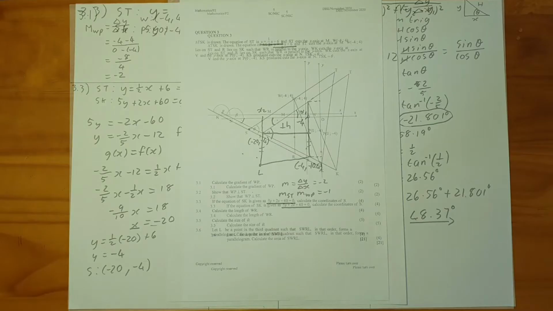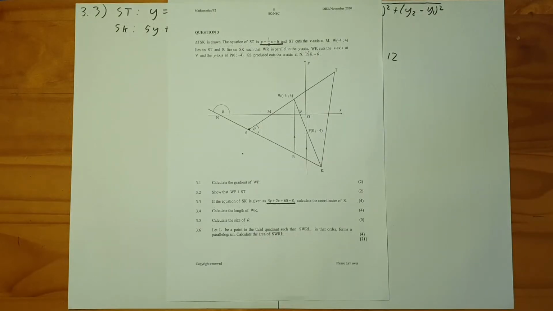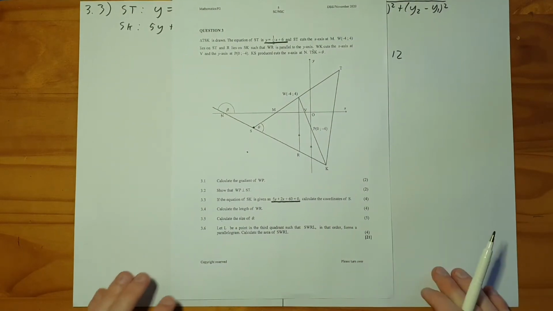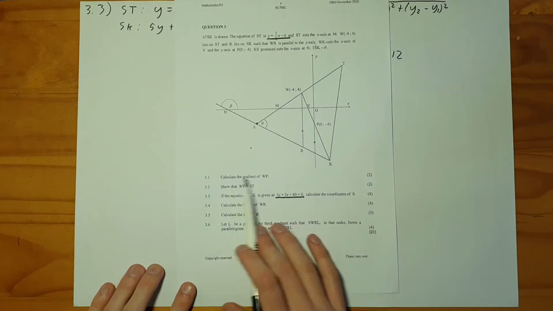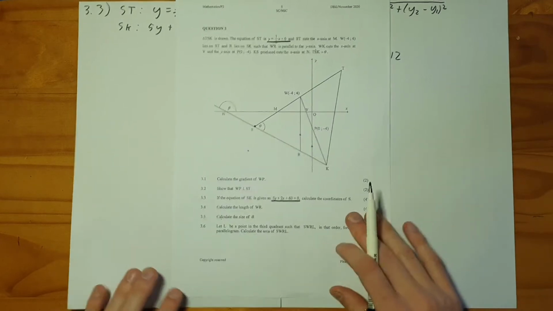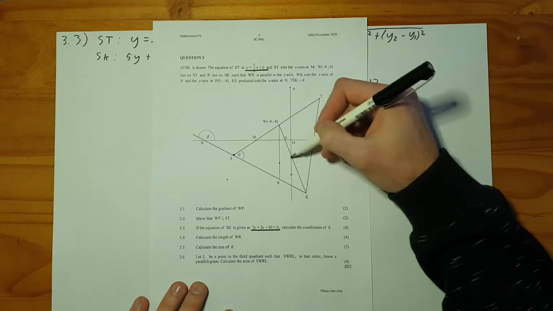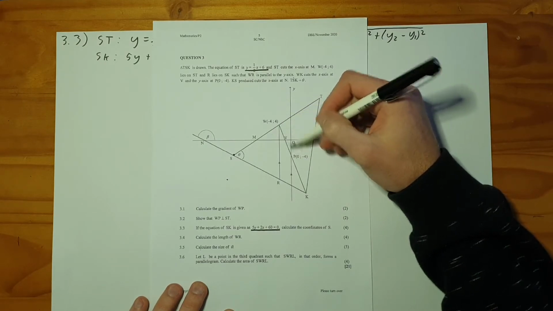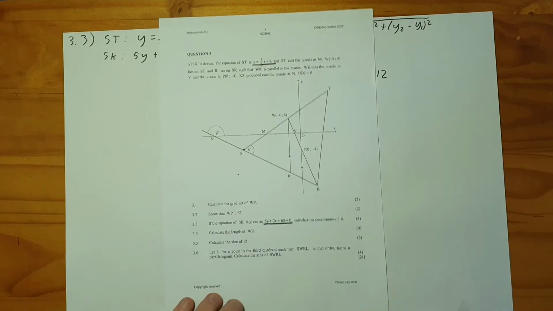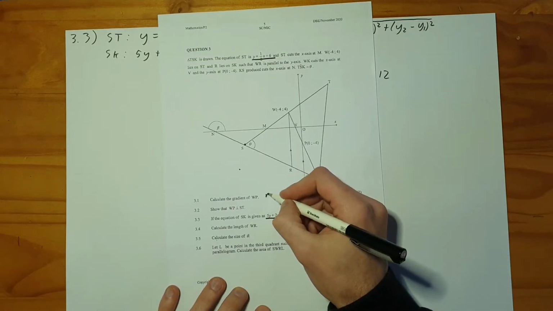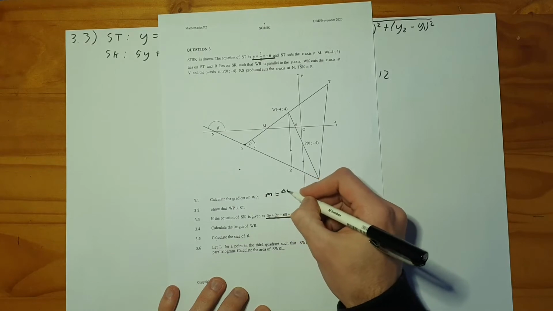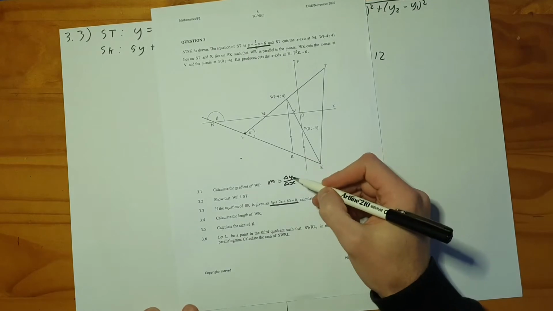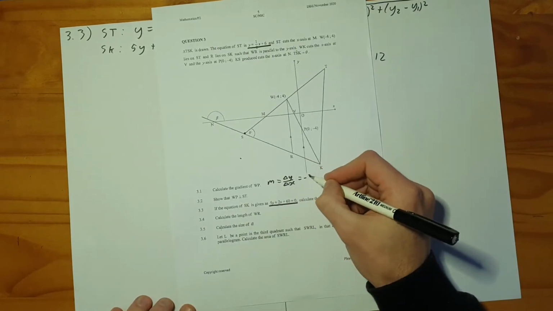Okay, let's get started with question 3. So question 3.1 and 3.2 I'm not going to write out by hand because it's grade 10 and 11 work. The first one asks you to calculate the gradient between W and P. They've given you the 2 points. You take the change in your Y values divided by the change in your X values. Just remember that your gradient M equals delta Y over delta X, and you can then find your gradient. It should give you -2.